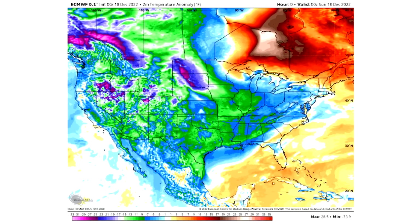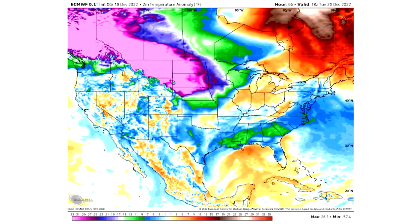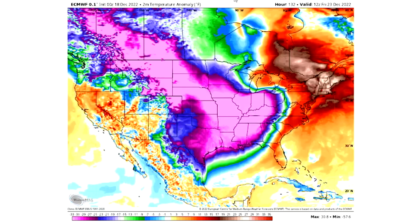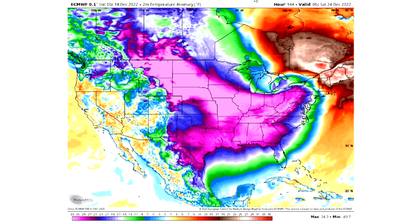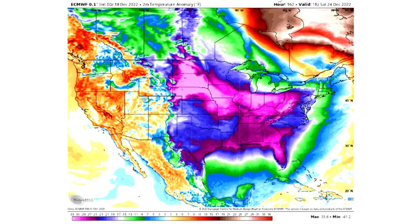Now, the temperature pattern, we'll watch this closely, but it's been cold along the eastern United States for a while here, and it's only expected to really get colder by the time we're reaching the 20th, 21st, 22nd. We see a bit of a ridge developing because that low develops over here and has the warm front. That is the entire reason why, basically. And then the cold is allowed to spill in behind it like this. This is exactly what we're expecting to see at this point. Now, that cold front continues to move along and fully enters in by the night of the 23rd into the Christmas Eve day, where things will look like this.